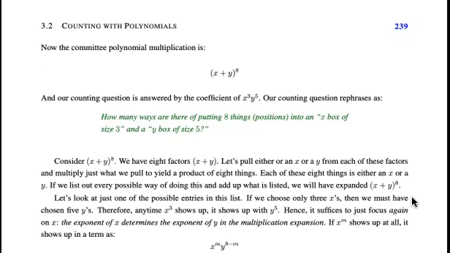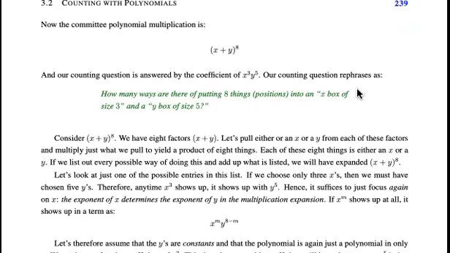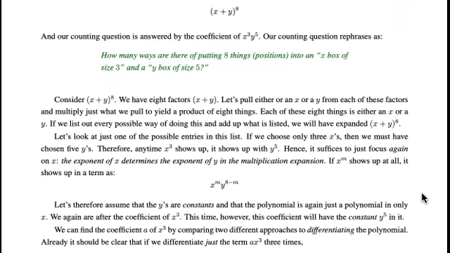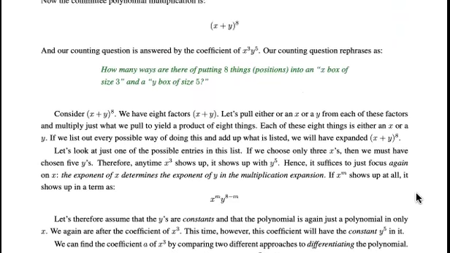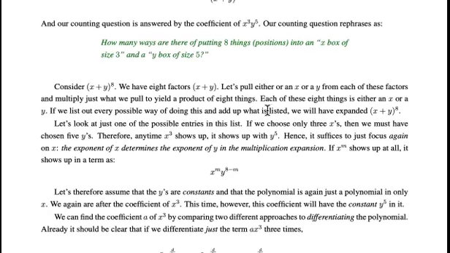Okay, so let's think about a nice way of calculating that coefficient using derivatives instead of polynomial multiplication. So let's consider x plus y to the 8th, and for a minute pretend that y is a constant and x is the variable. So we're going to take derivatives with respect to x. What we're interested in knowing is the coefficient of x cubed. Now that coefficient will have a y in it because we're going to assume that y is constant here, and that's fine. We might see that in the end, but let's just see what happens.